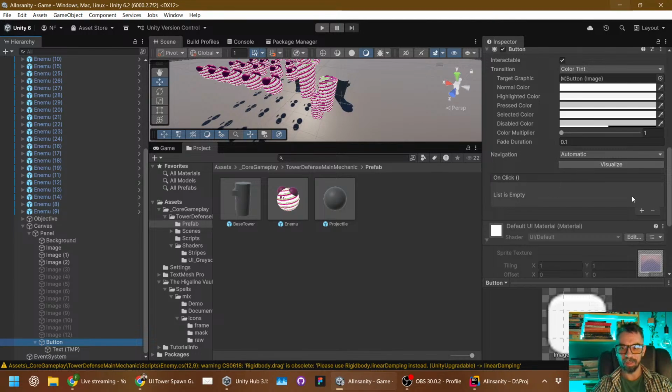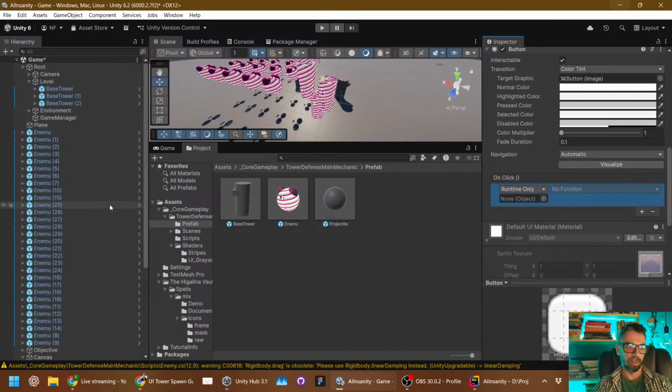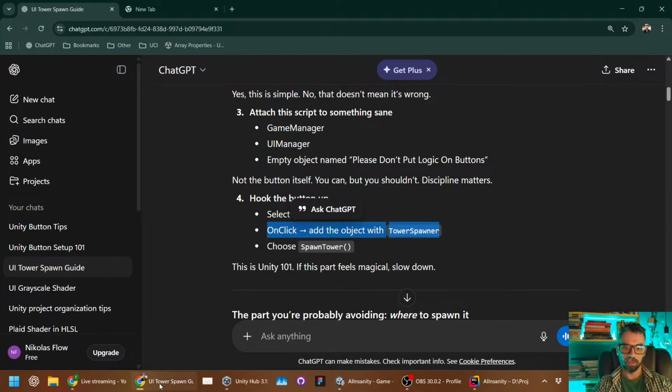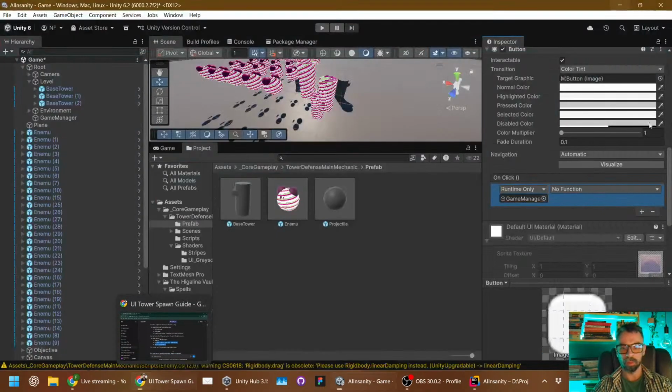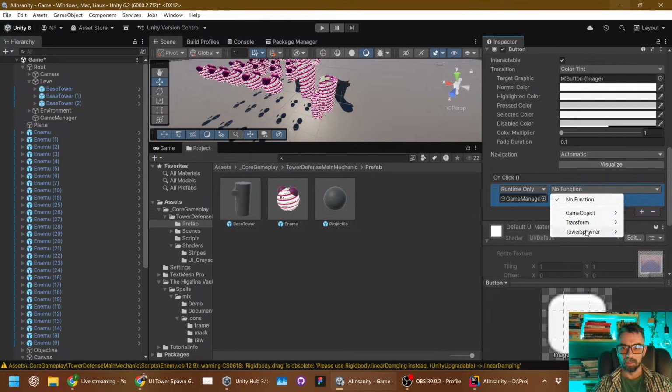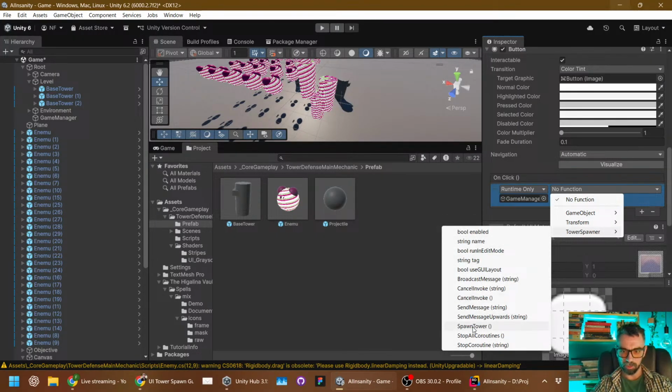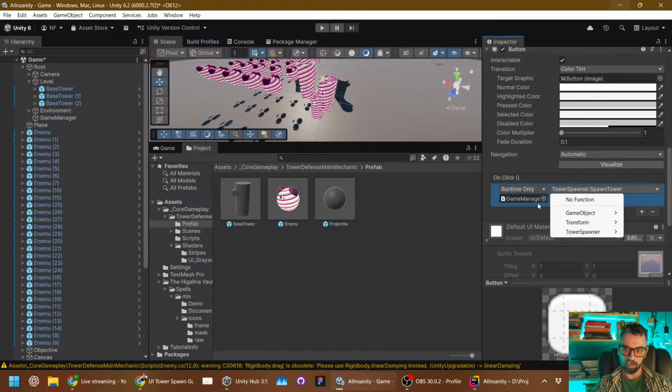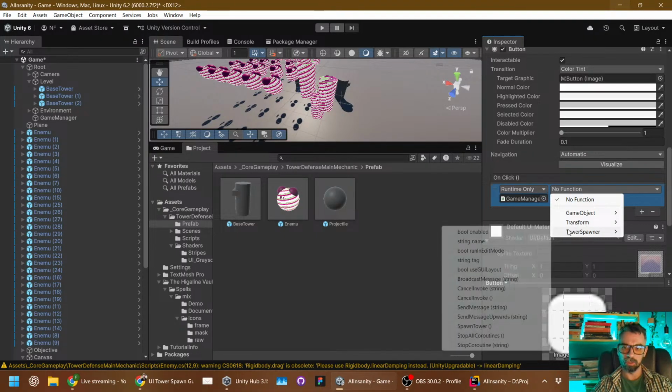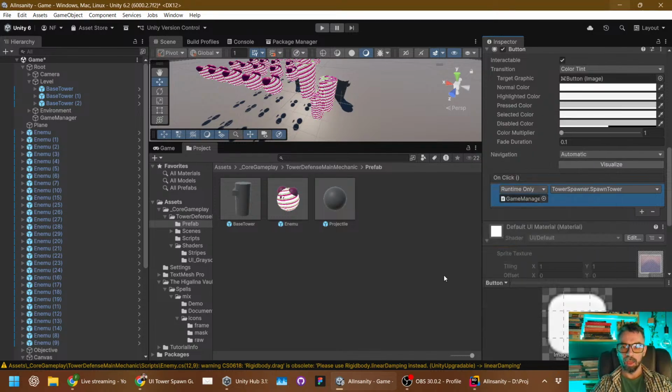So on click on this list, add a new object that we've just set with the tower spawner and choose tower spawner. Of course, it's not telling us. This could have been a bit more complex, considering maybe that is for a beginner. So yeah, basically in the no function zone, find the tower spawner and choose the method.